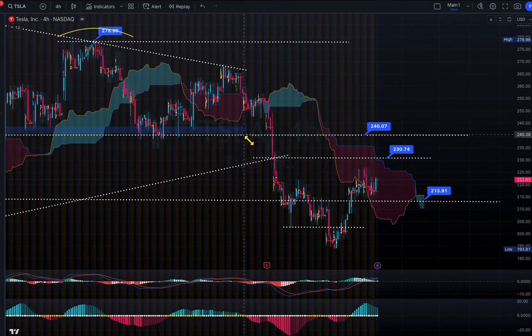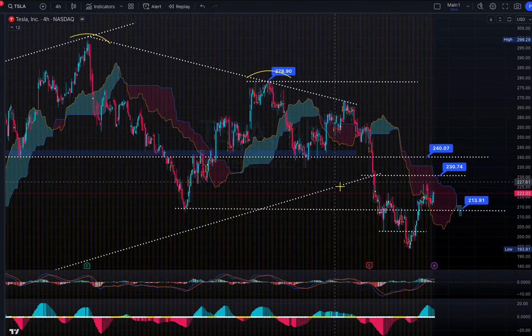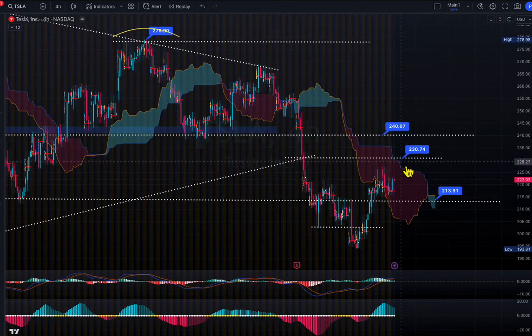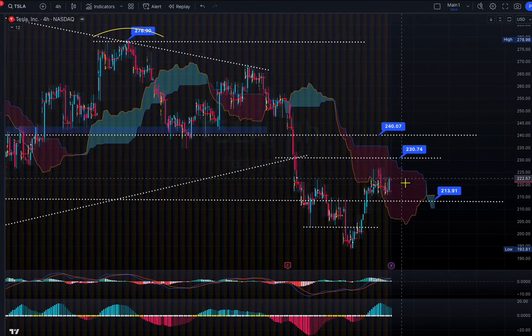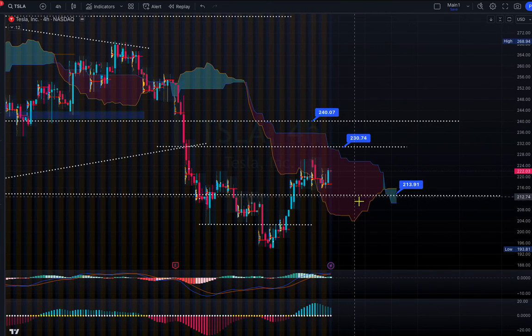4 hours. Wow, this is an inverse head and shoulder pattern forming. We could go to 230. Most likely that's the agenda here, but we are in overbought territory right now. Okay, still has room. Tesla has room to go up to 230. That's what it looks like, but we're in the middle of the cloud right here. So it can pull back and go, right? Because it's a process of 6-7 days and then a bounce, because MACD is already up there and we are already overbought here. You follow? That's why.